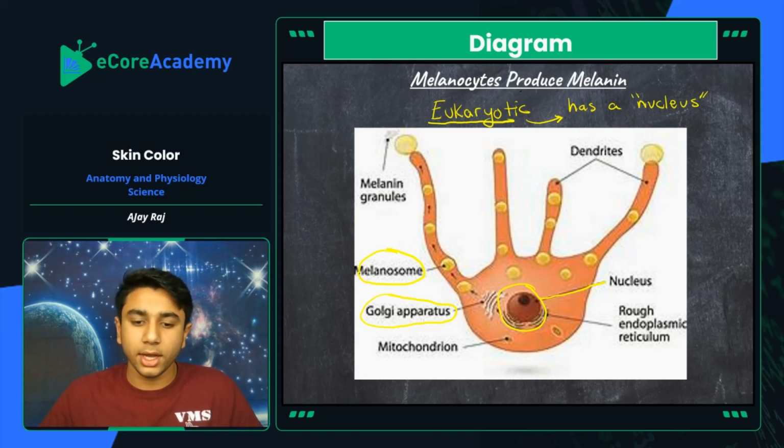And then of course you have your mitochondria, and mitochondria are the powerhouse of the cell. They produce ATP energy for this whole process to go about. And then you have your rough endoplasmic reticulum, which has to do with protein synthesis and releasing and letting in nutrients, basically. And then, of course, you have your melanin granules here, which are what are released from these melanosomes to actually give that pigmentation.